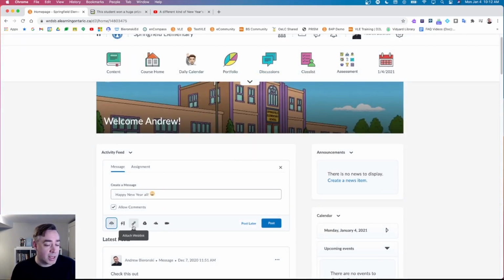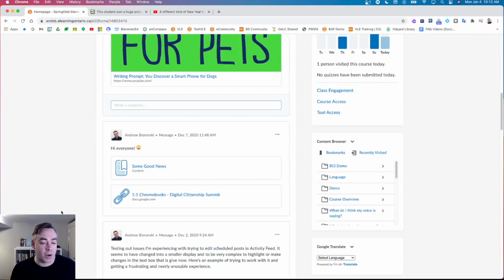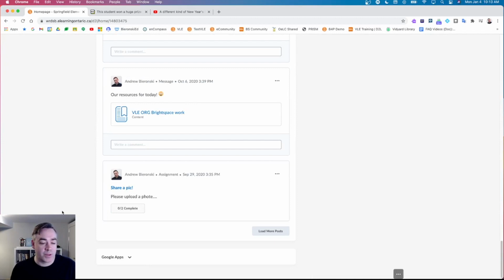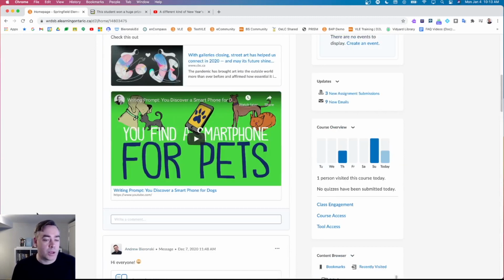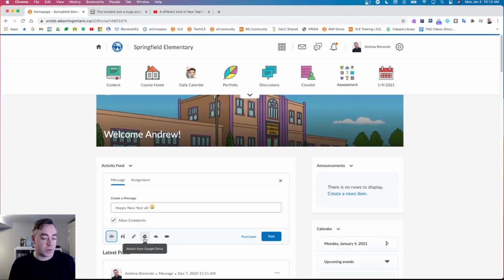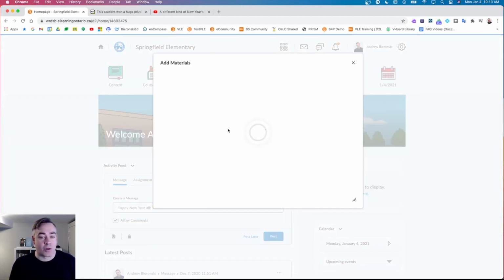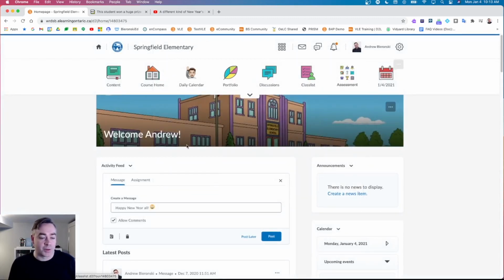You can drop a web link in. If you optionally sync your Google Drive account, on your class homepage at the bottom of it, you'll see a Google Apps widget there to sync your account. Once you've done that once, you can just access your drive right away and grab a file from that. I actually wouldn't recommend using this one, however. There's another option I'll show you here in a sec. Kind of following through, and you can grab videos too.